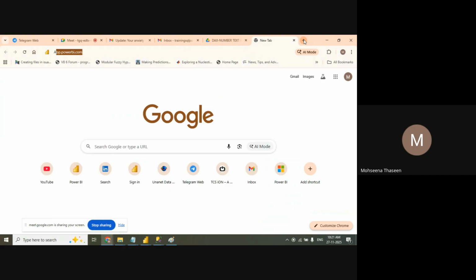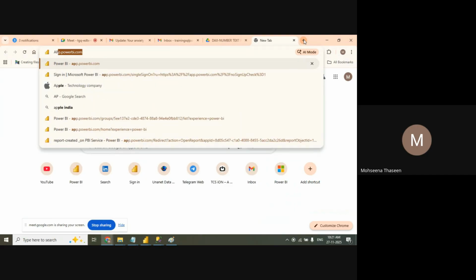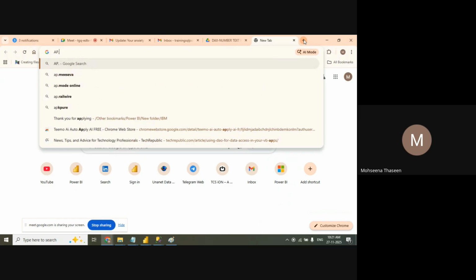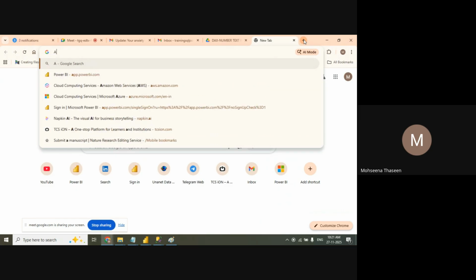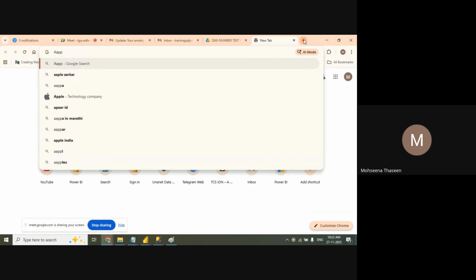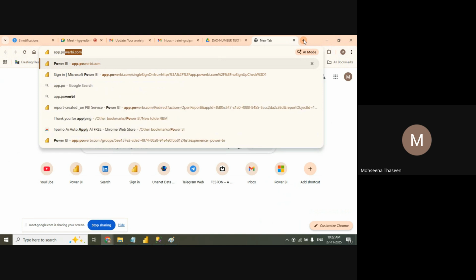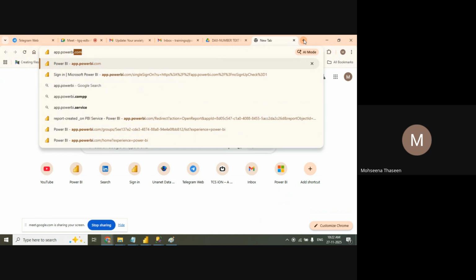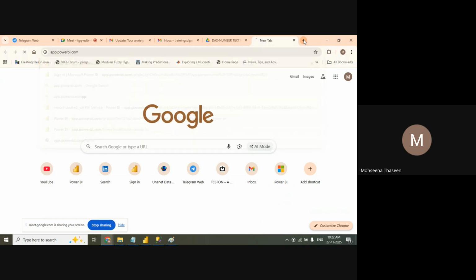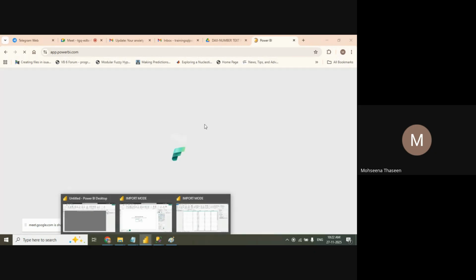How do we go to Power BI service? We need to write in the URL, app.powerbi.com, that is the cloud server. As you get the credentials or logins, you will be able to get into this.